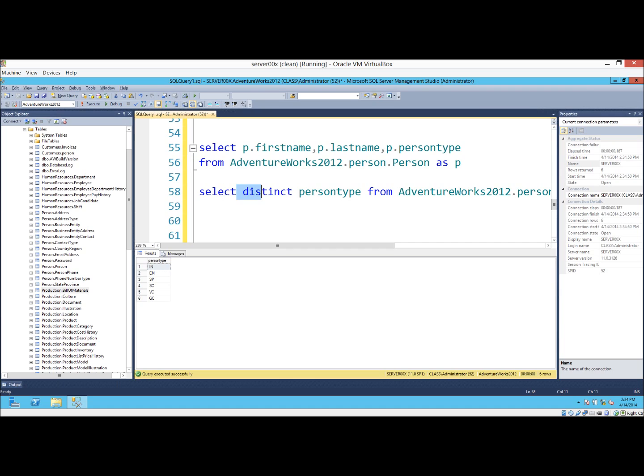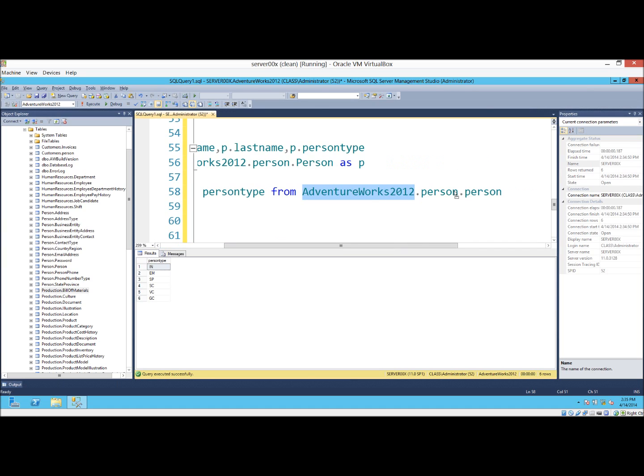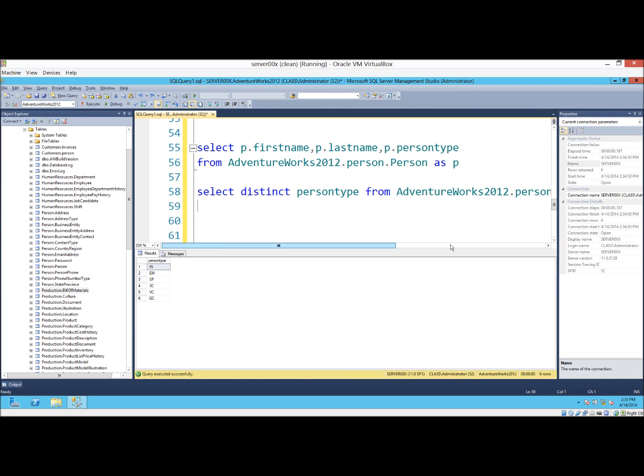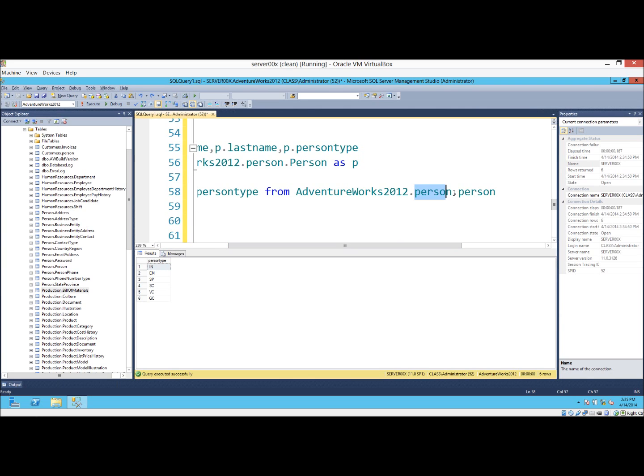Select distinct, unique person type column. Only list the unique entries in the person type column from this database, this schema, and then this table within the schema.